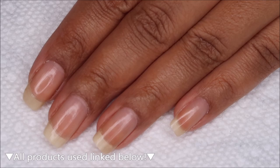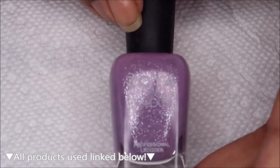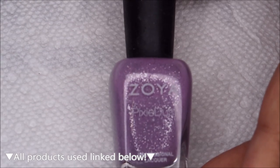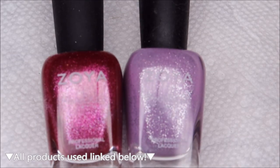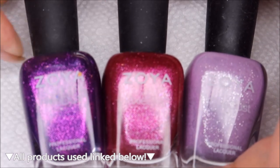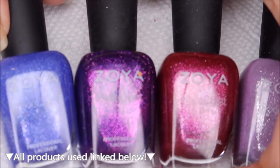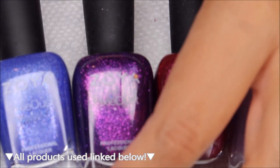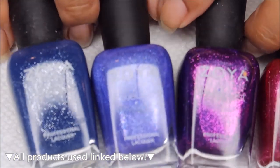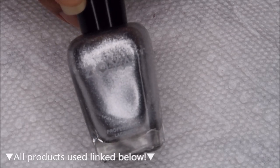The polishes that I'm going to be using today are from Zoya. Most of them are pixie dusts. This is Stevie, kind of a pinkish mauve. Then we have Arabella, moving into more of a fuchsia. Then we have Carter, getting kind of more purple. Then for a periwinkle, we have Alice. And finally, moving into almost a navy, we have Sunshine. I'm going to be using these colors for the nail art. And for my base color, I'm going to be using Zoya Trixie.